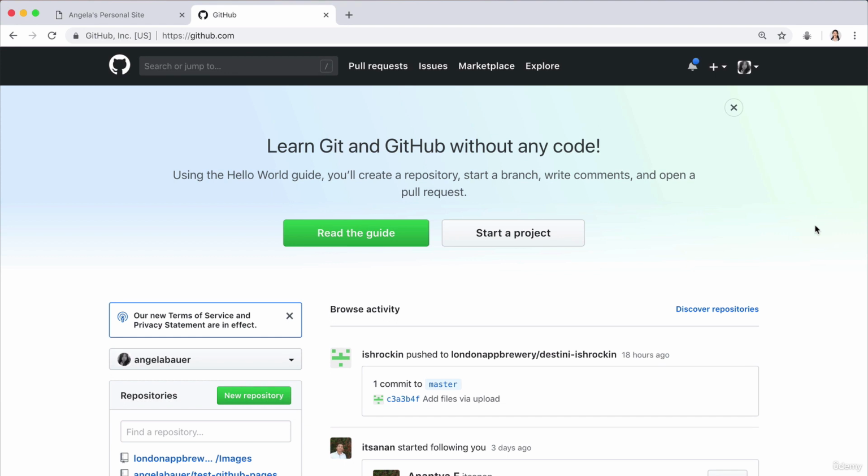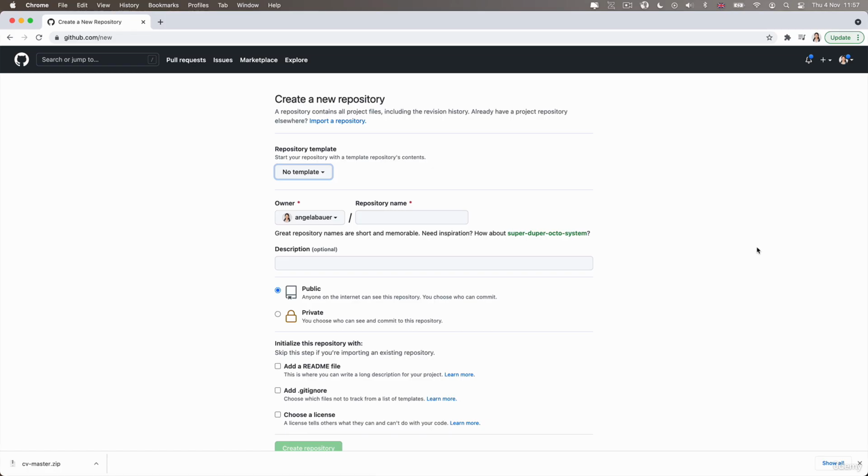Now, once you have signed up to GitHub, it's really important that you go ahead and verify your email address. So check your emails and see if you have something from GitHub and then click on that verify link. And once you've done that, you'll be able to add new repositories to GitHub. If you head over to the upper right corner and just click on the plus button, and then we're going to create a new repository.